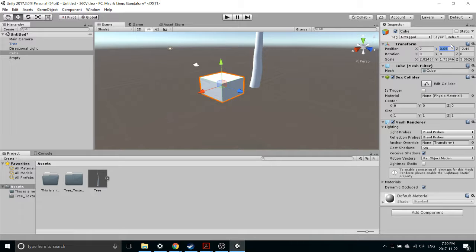That kind of thing will make your life easier when you get into VR because most of them are by default set up that way in Unity. So 1 meter is 1 unit. Now I'm going to reset my scale to 1, 1, 1. That'll make it back into the original cube shape, which is a cube that's 1 meter by 1 meter by 1 meter.